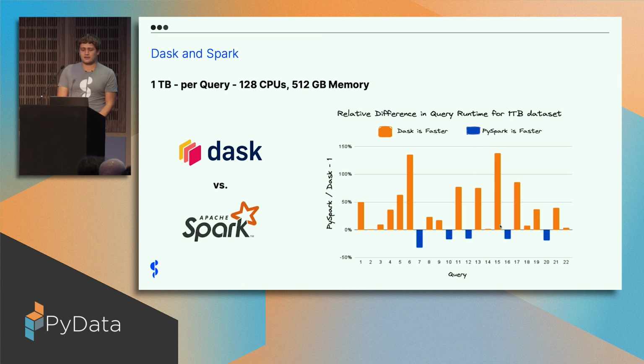The first thing we see is that Dask actually outperforms Spark on 1 terabyte on most queries. Again, if you remember, Dask got 20x faster. For example, the 20x improvement is on query 3. So if you multiply our runtime by 20, then Spark really kicks our ass. So now we are competitive, which is what we were aiming for. So at 1 terabyte, it mostly comes down to usability, UX, ecosystem, whatever. Performance is not really a huge consideration anymore. Previously, you really had to spend a lot of time investing into optimizing Dask workflows to actually get good performance out of it. This is not a concern anymore.